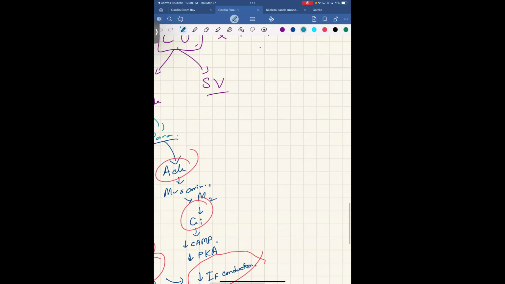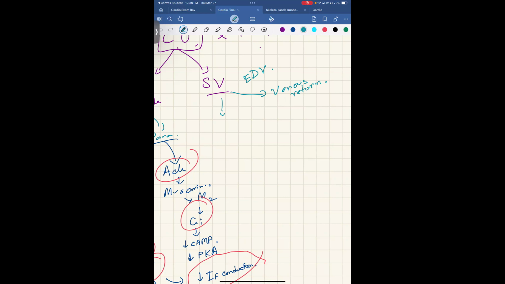What's happening with stroke volume? What does stroke volume depend on? Yeah, it does depend on venous return, right? Why does that happen? Whatever blood is going to be squeezed out depends on how much blood came in, right? So the end diastolic volume. So it would depend on that. That's the venous return, whatever blood has come through.